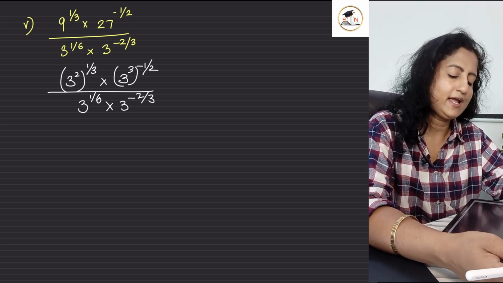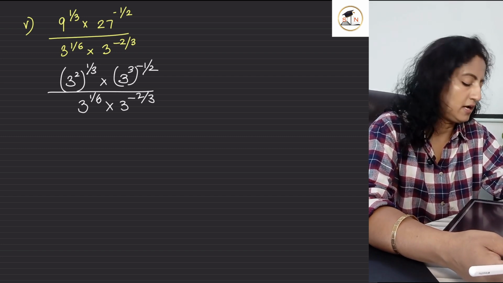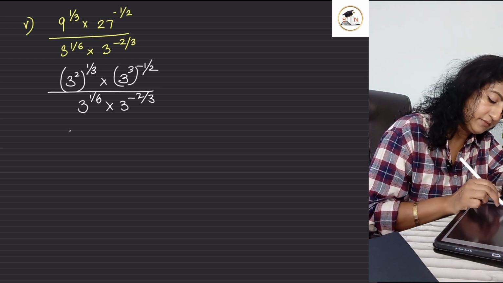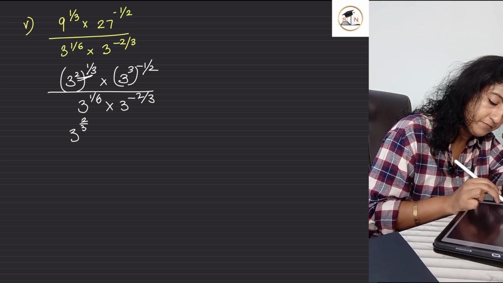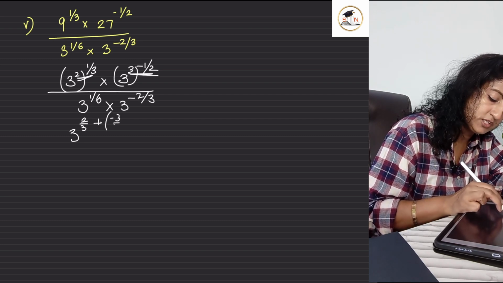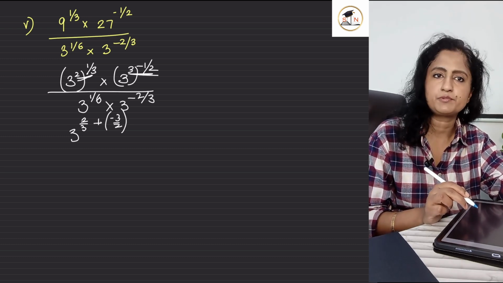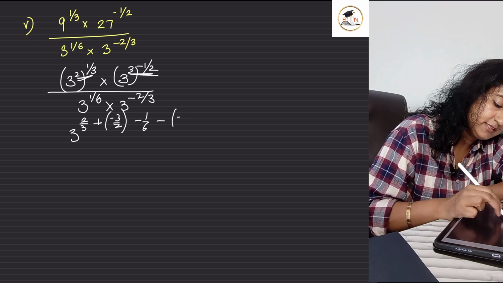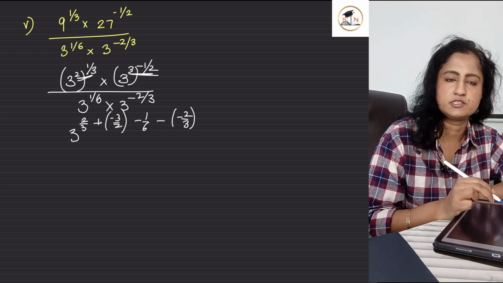What I will do, I will add the powers in the numerator and subtract the sum of the powers of the denominator. Okay, let's start doing that. First these two get multiplied. I will have 2 by 3 over here. Then these two will also get multiplied. So plus minus 3 by 2. Now, the power from the denominator will go up and it will subtract, right? So I will have minus 1 by 6. And then I will have minus 2 by 3. I'm writing this bracket so that it is clear to you.